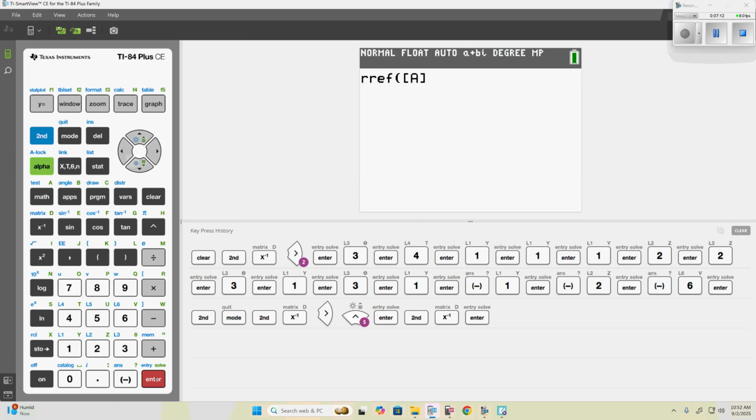Does that make sense? So when we hit enter, does your matrix look like this here? Does it look like the one on the board? Let's look. Mine does not. Mine says 3 by 4, so 1, 1, 1, 2. Well, the second equation was 2, 3, 1, 3, 1, negative 1, negative 2, negative 6.